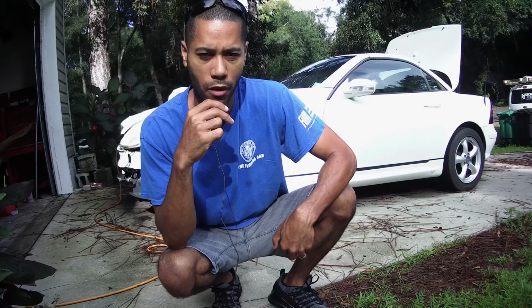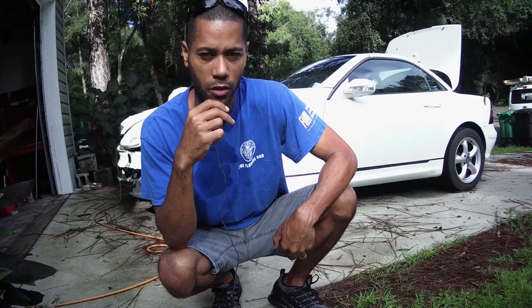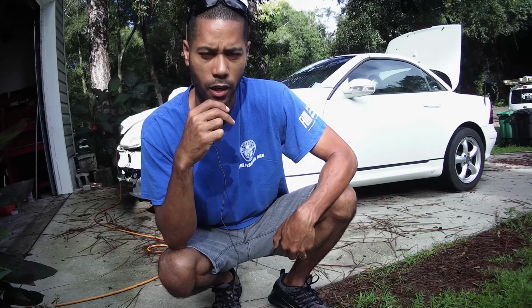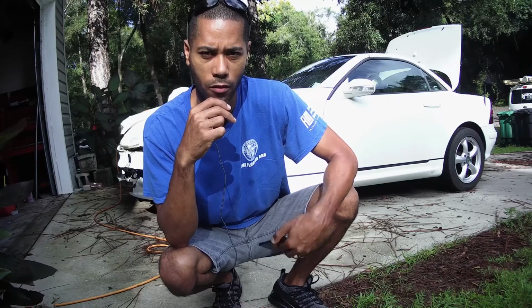And then I'll probably end up turning the car around, because one issue is, when it rains real bad, it gets leaves stuck in the channel, and it drips a little bit, you know what I mean? So it's concerning to me. I don't want any water getting in there. So we'll figure that point out. But I think for the most part, the trunk is in the right position to get everything done. So we're going to go ahead and get started on it.